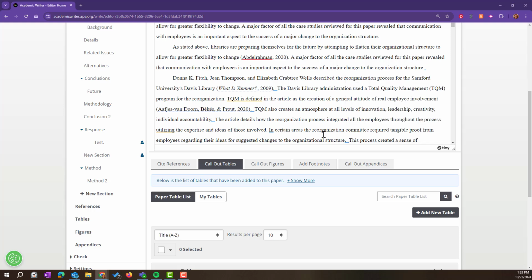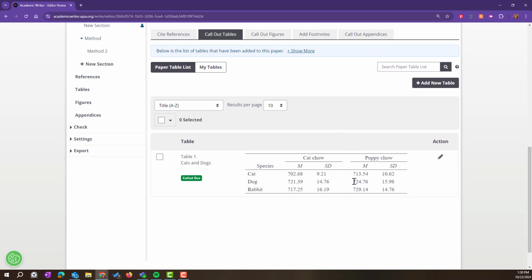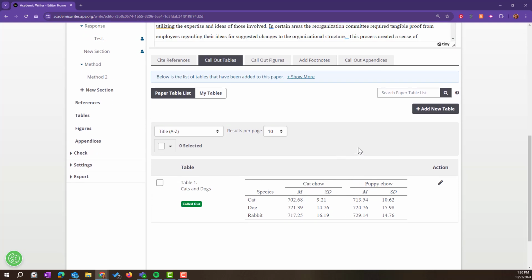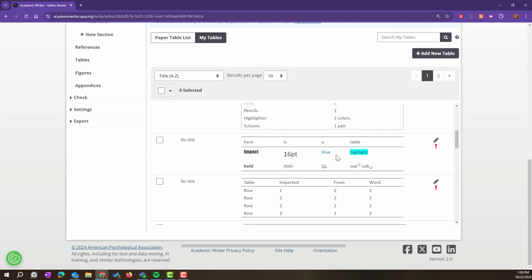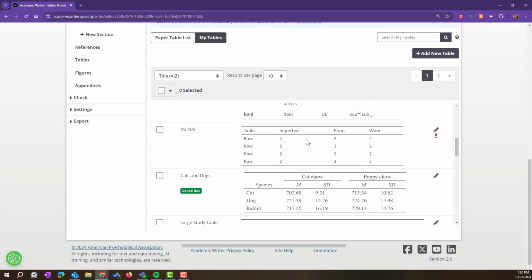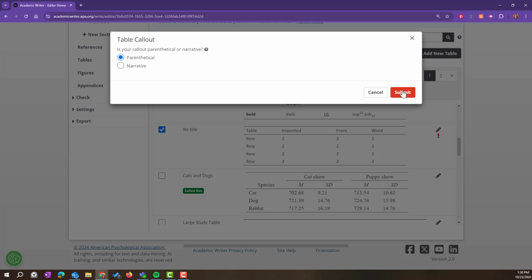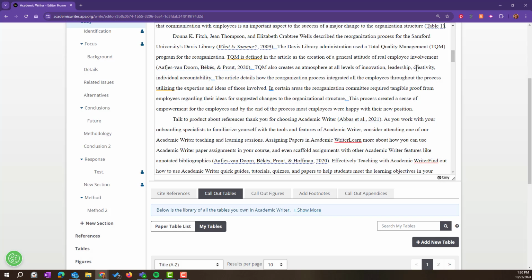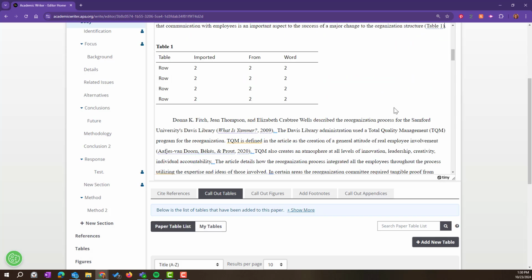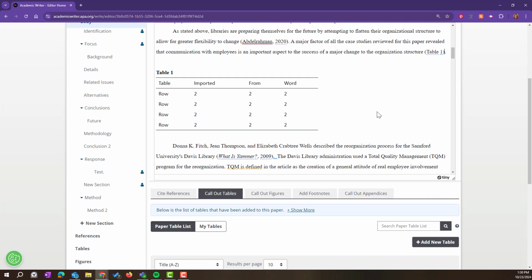I just wanted to make sure that if someone was going through this, they would be able to correct that error. So I'm going to embed a table just at random. Here I'm going to submit it as a parenthetical, and now I've embedded the table.